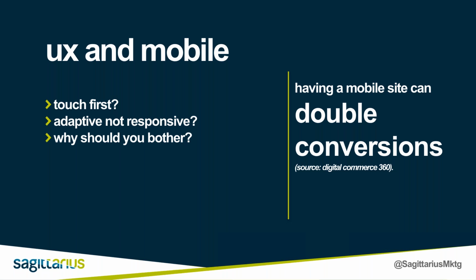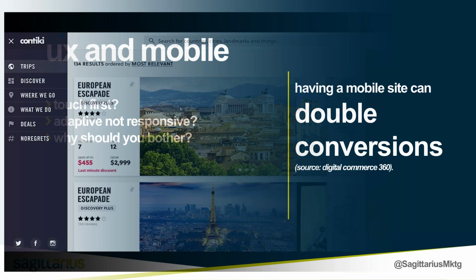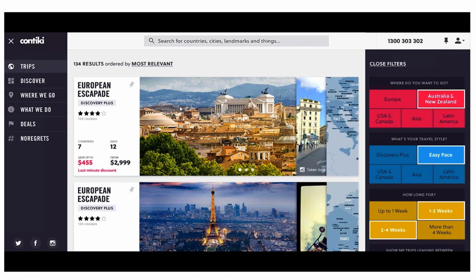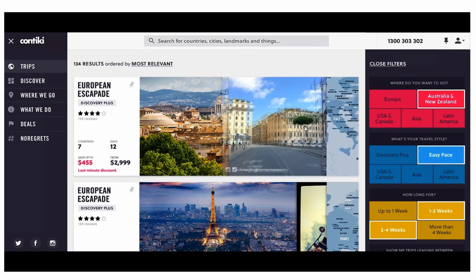By that, I mean changing the way in which the website functions and is laid out according to a mobile user. For example, they're going to be using their thumbs, so make the way in which the scroll works different. I'm just going to give you an example of one of our clients, Kentucky.